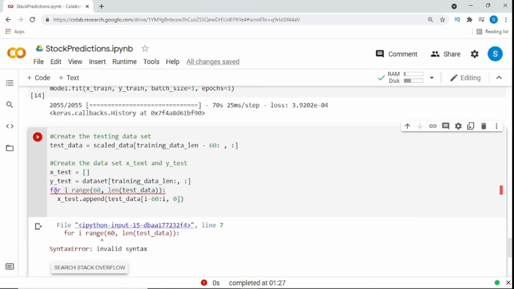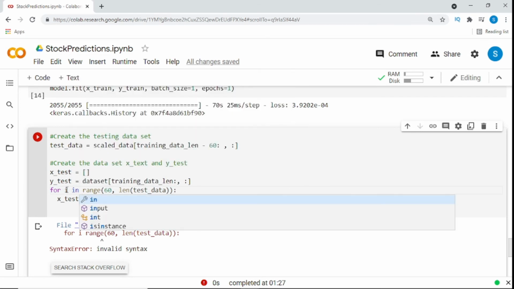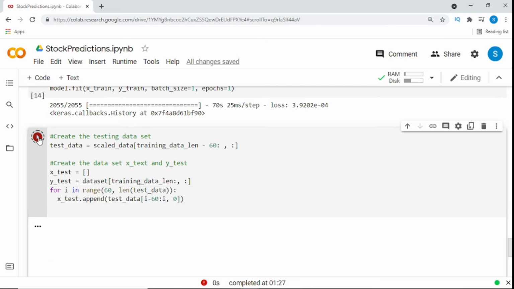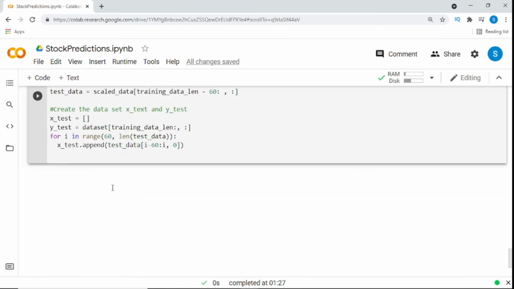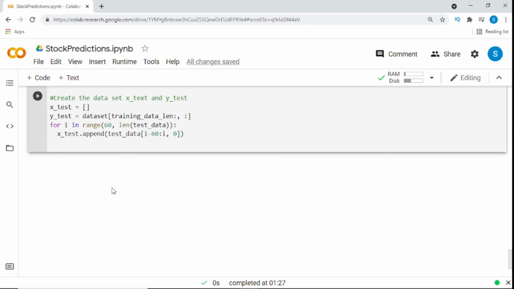So we have an error here. It's supposed to be for i in. Yeah, so that works perfectly.